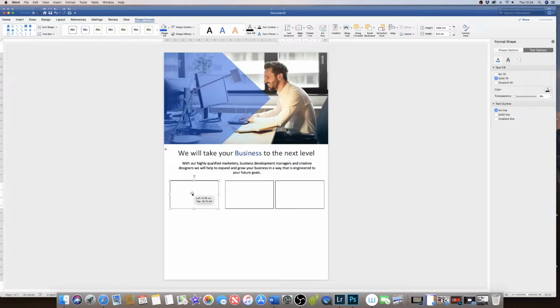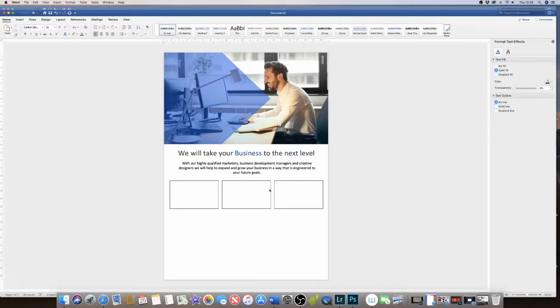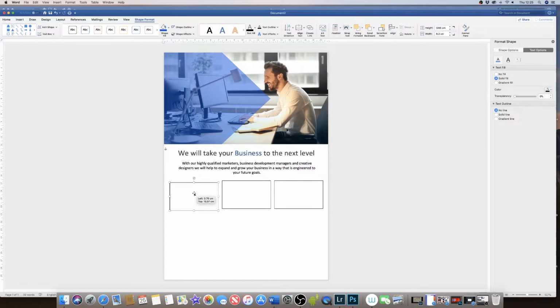So I'm just going to move these boxes over slightly, just so that we get an idea of where they need to fit. Now what you will find is, as you start to move text boxes around, they almost click into place. As you move your cursor, you can feel them slightly jumping into place. And what Word has done is it's identified where similar lines are in order to try to align those text boxes with each other. So it is quite clever. It's not completely inaccurate. You can move them up and down, but as I move, you can see that that's almost jumped into place to line up with these other text boxes.